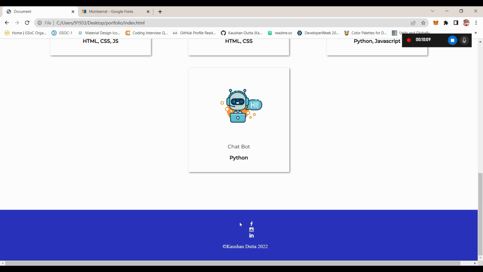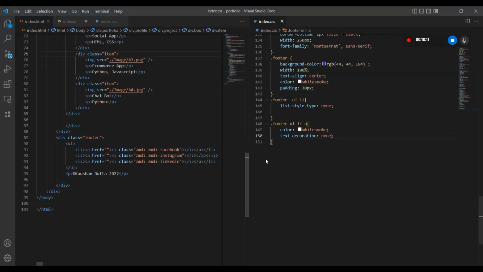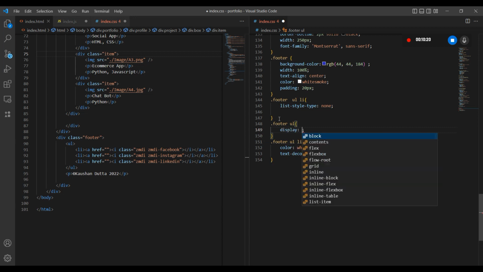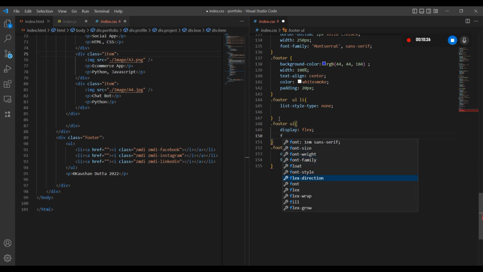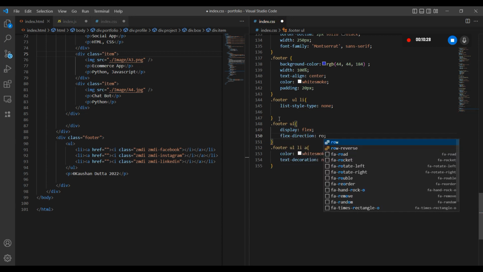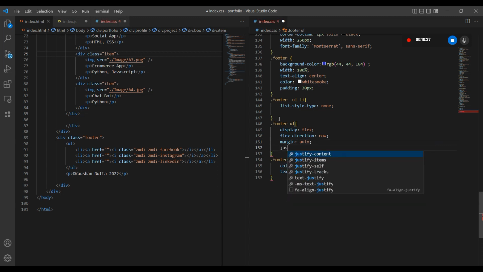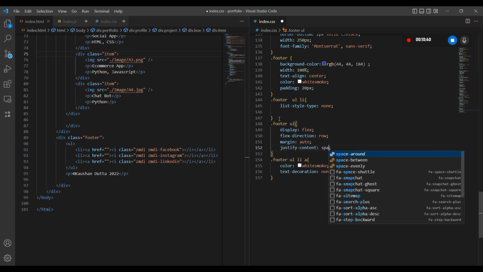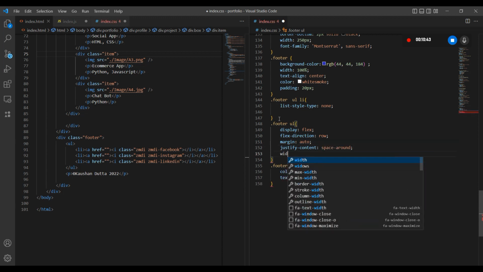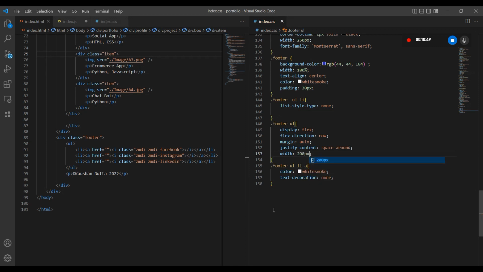And now what I want to do is bring every icon in one row. So for that I will be going to my unordered list section, and inside this unordered list section I will be using the property display flex, flex direction, let's say it is row, and margin, let's say I'm going to bring it to the center, margin auto, and justify content space around, and let's say the width is around 200 pixel.